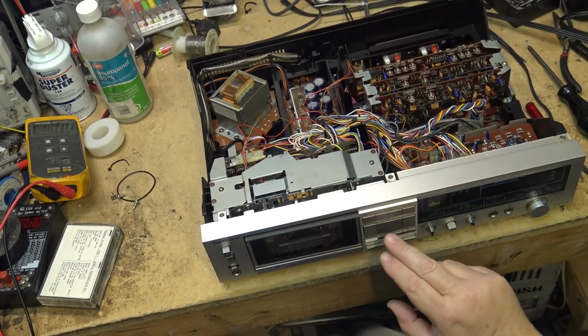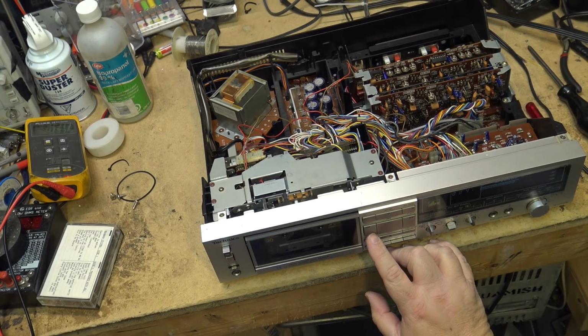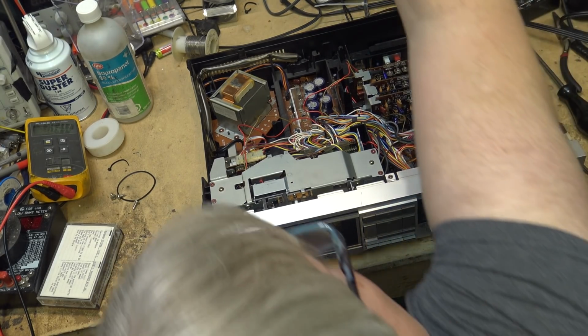Yeah, getting back almost what I was getting before. And I'd say with a three-head deck, you can adjust it live, because you can hear your recording as you're making it. You can listen to the playback head. On a two-head deck, you pretty much have to fine-tune and experiment a bit and see how things sound.